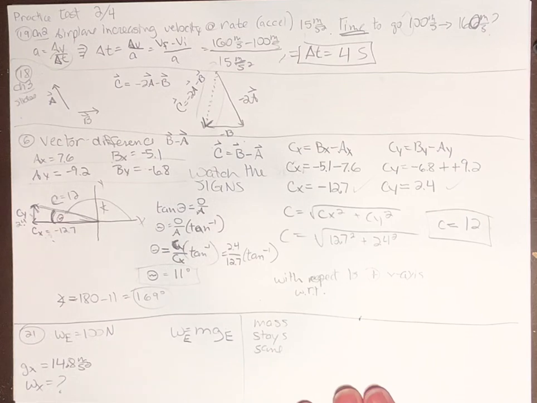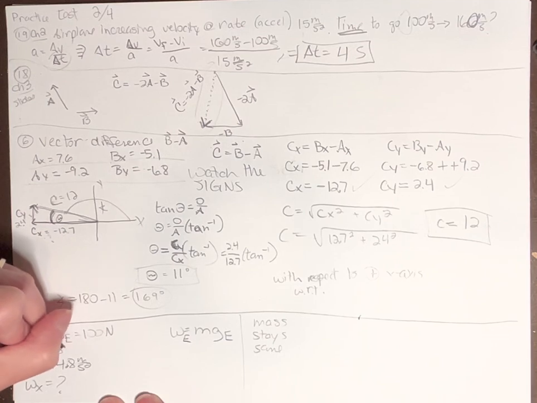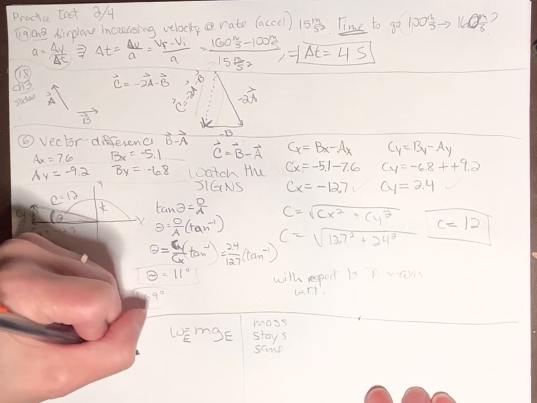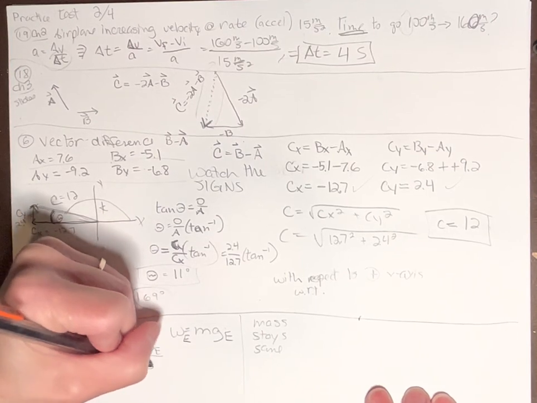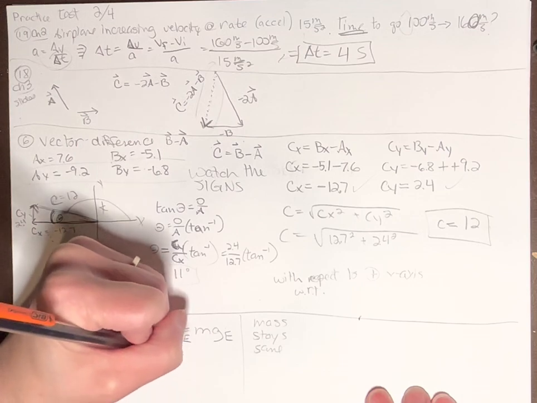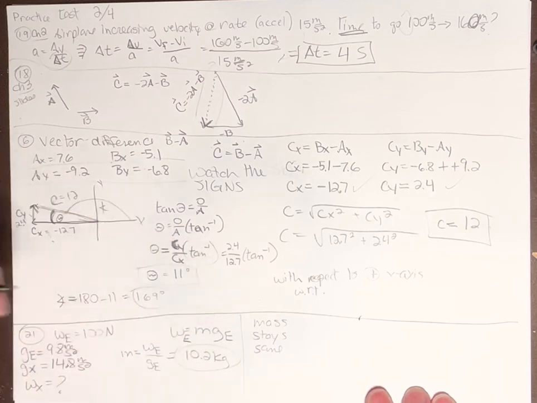So let's deal with Earth here. I know the weight on Earth. Well, gravity on Earth wasn't given in the problem, but I had to memorize it because Dr. Urban said I did. Okay, so I get the mass from this side. Mass equals weight on Earth over gravity on Earth, which equals 100 divided by 9.8, or 10.2 kilograms. This is just the mass. This is not the answer.